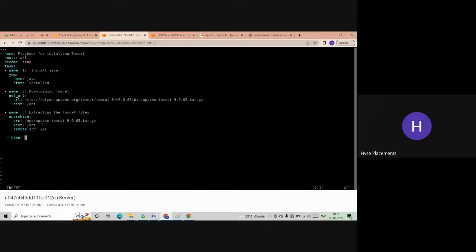For that user, we have to give the permissions. Executable permissions. So this is available in the file module only. Okay. For which file you want to add the permissions? Path. What is the path? This is the file, right?